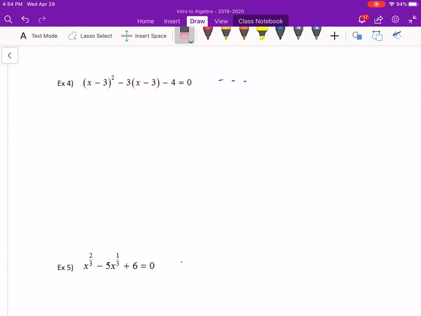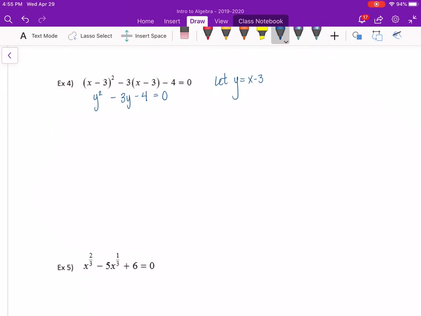So this one is very similar. When I see this, I am seeing y to the second minus 3y minus 4. It's just not a y. It's got an expression instead. So you will also see a process called just substitution where I'm going to say for just a moment to make my life easier, I'm going to let that expression that's being squared be equal to y. So that now I can just jump in and say, all right, well, this is y squared. This is 3y. And that's a problem that's a lot easier to work with.